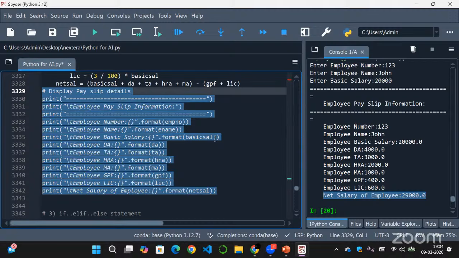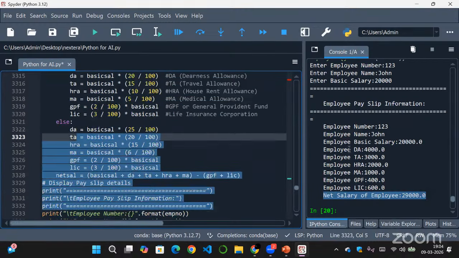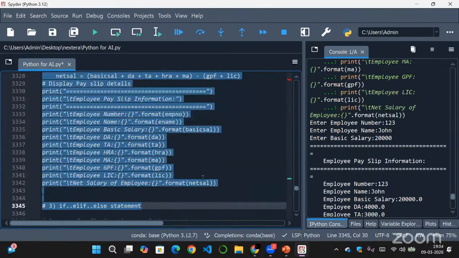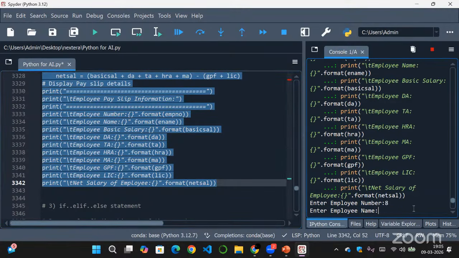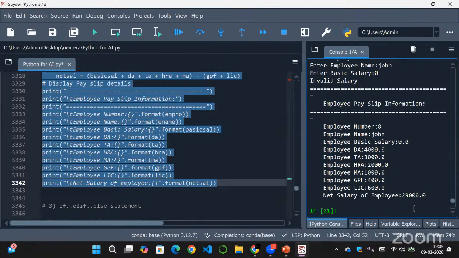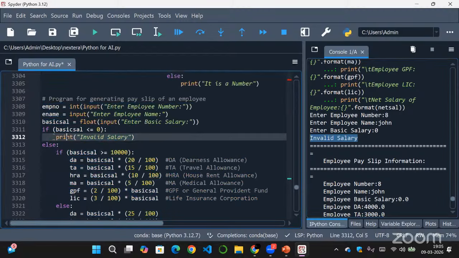Let's first check the exception condition. Let's give employee number as 8, name as John again, and basic salary 0. Directly, the first if condition prints invalid salary.